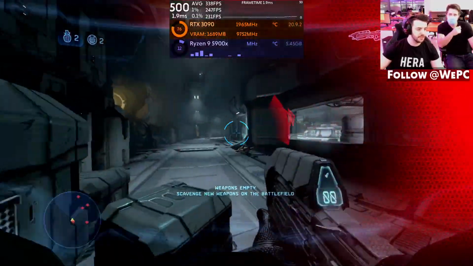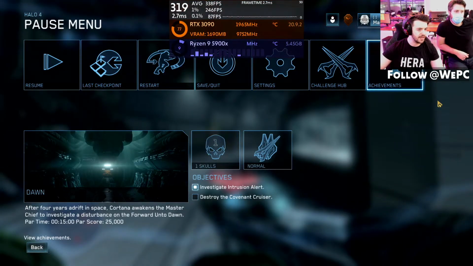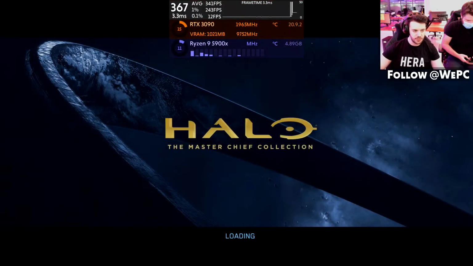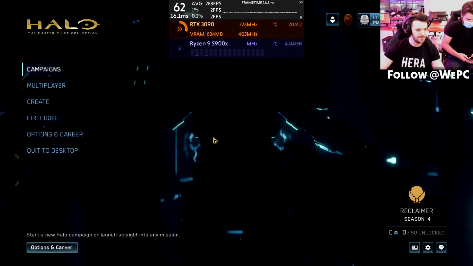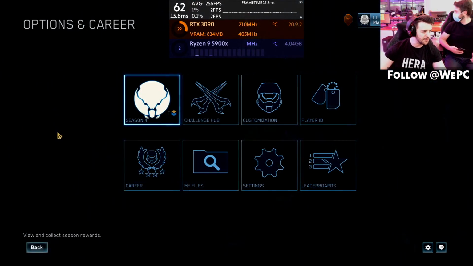With these additions, you can just go and change to any mission you want. So we can see if there's an outside mission. Yeah, let's go to outside. Save and quit. Hi Demeroid, welcome to the stream. Just doing a bit of live benchmarking of the new Halo. I say the new Halo, the old Halo, but it's finally been ported to the PC, which we've all been waiting for.